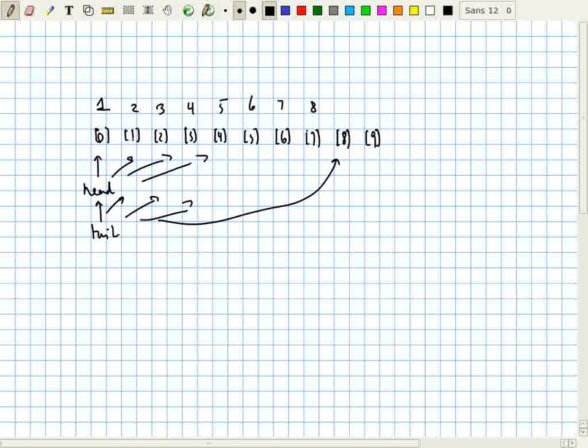Should I erase these numbers? Yes or no? No, I don't erase them, because the way that remove is implemented, it simply says head plus plus. There's no benefit in erasing them, since eventually they'll be overwritten. All right, so now we're adding in another 8 numbers. So 1, 2, now we wrap around. I hope there's enough room. Now let's see what happens.